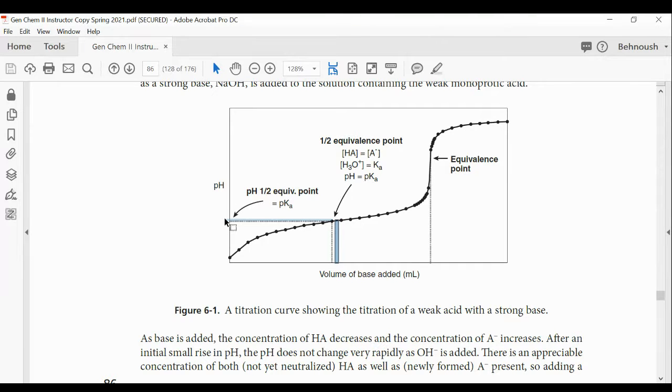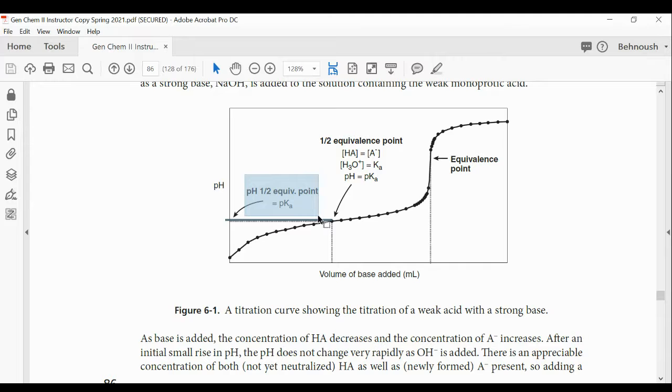So these are the steps that you take. First, you plot the graph. Second, you find the equivalence point. Third, from the equivalence point volume, you divide that volume by 2 to get the half volume, so that is known as the V half. When you find the V half, then you find the pH at V half. So pH at half equivalence point equals pKa. So you see the steps?